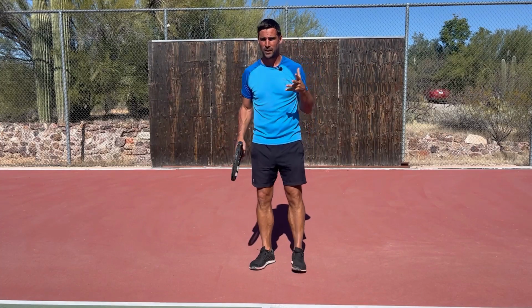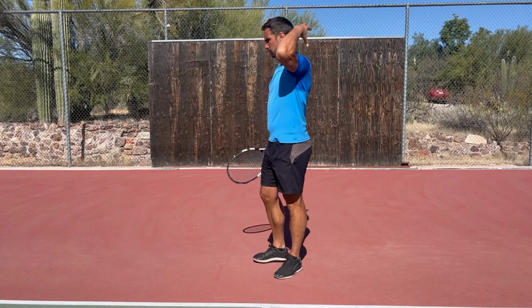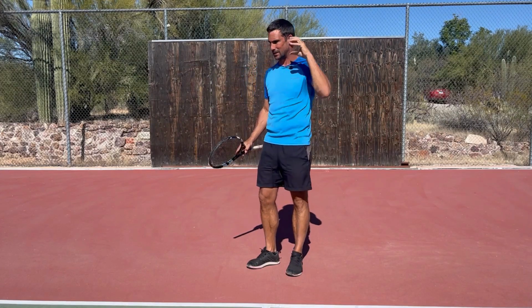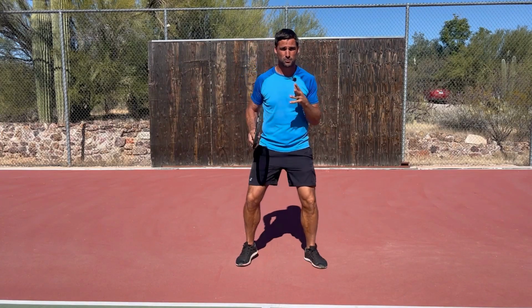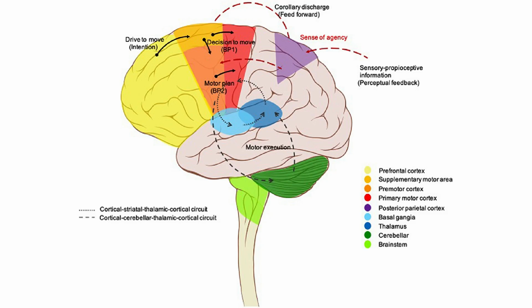Now at the back, the very back part, at the bottom, we've got something called the cerebellum that basically coordinates everything that you do. And coordination is a big deal in tennis. Then we've got visual processing, which is a huge deal in tennis. And then we've got the balance system, which is really important for all of your movements around court. And then we've got where movements are created themselves.